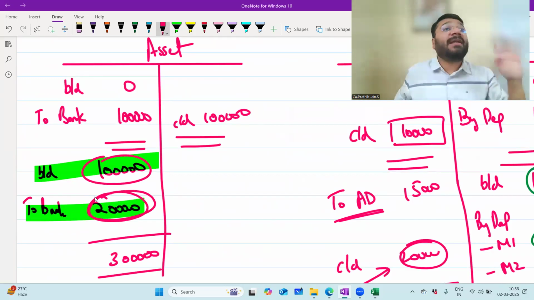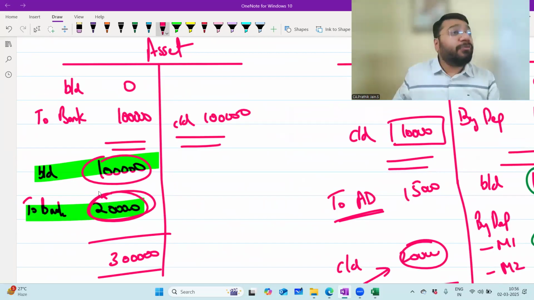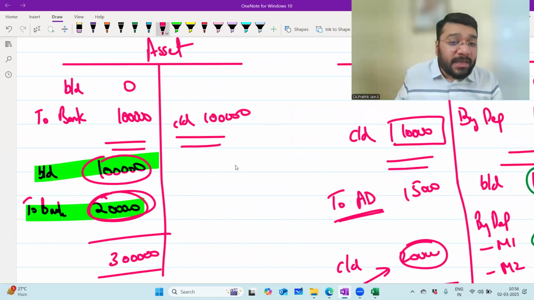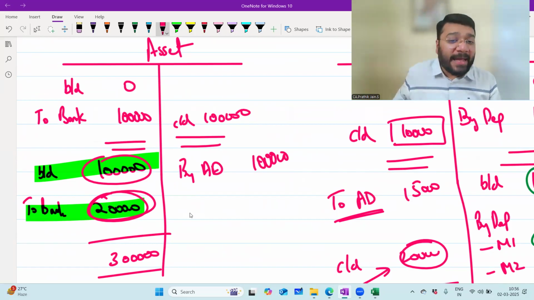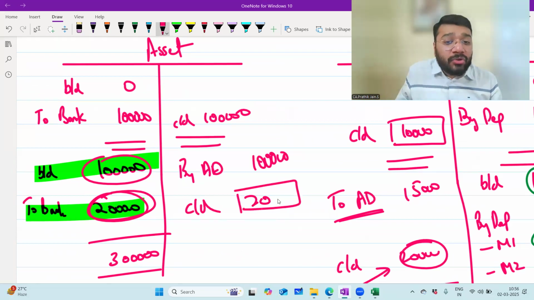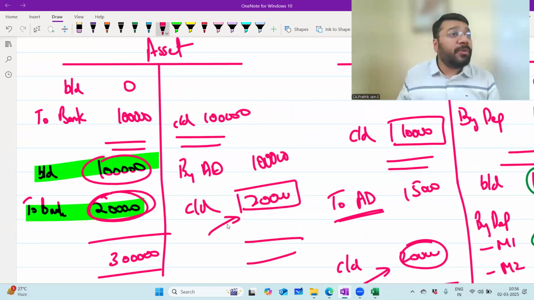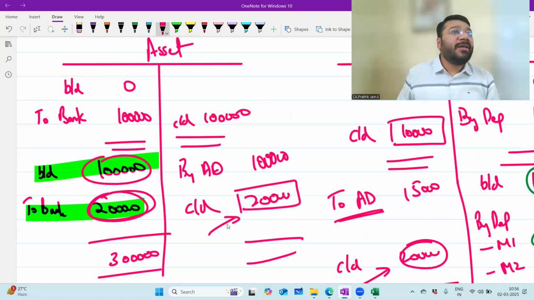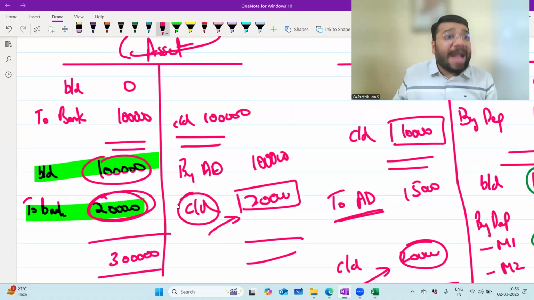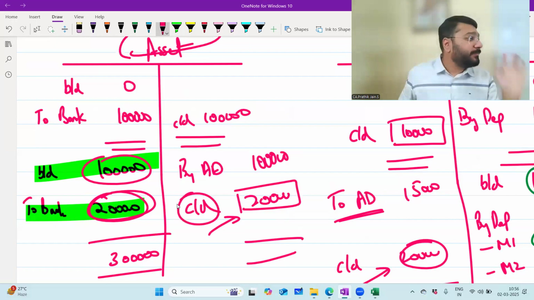3 lakh rupees totally. 1 lakh opening balance, 2 lakh new purchases, 3 lakh you have totally. Now in that, 1 lakh worth of asset is sold. So now I have to transfer this to asset disposal. So by asset disposal, 1 lakh. So what is the balance carried down? 2 lakh rupees. Is this balance carried down WDV or original cost? It is at the original cost. In the gross method, you never subtract the depreciation from the asset. So always the asset ledger's closing balance is at cost. Any problem?